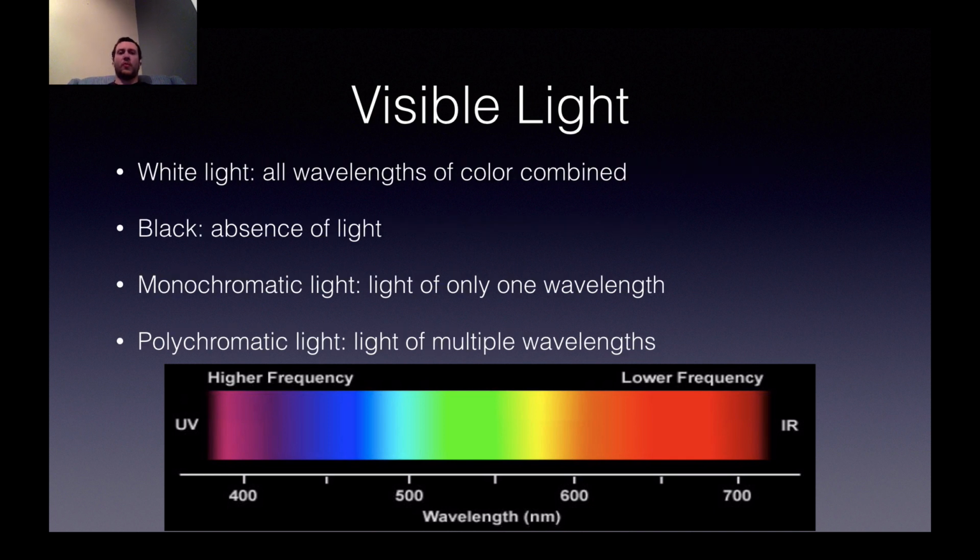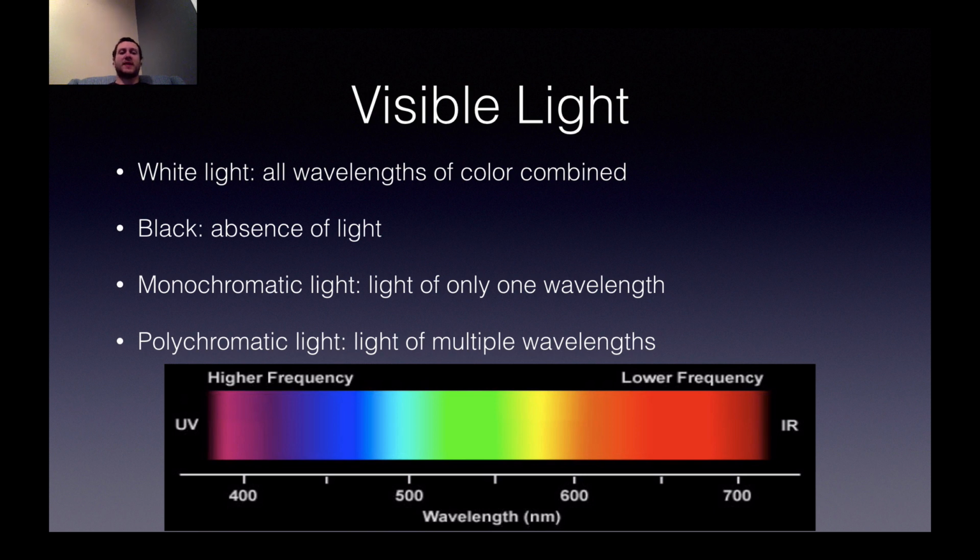Now, white light, the way that we perceive light from a luminous object, which is something that gives off light, so anything that is white light, or even if it reflects and we see something that's white, it's every single wavelength of every single color combined. That is what white light is. Something that appears black is the absence of light. That means it is either absorbing every single wavelength of light or it is not giving off any light. That's black. Black is no light, where white is all light combined.